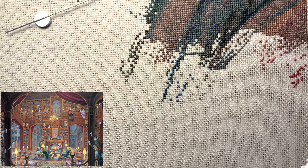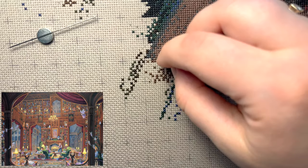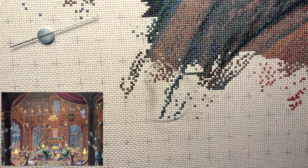Gonna try to move the bottom arm a little bit because it's right. Oh, that's better.